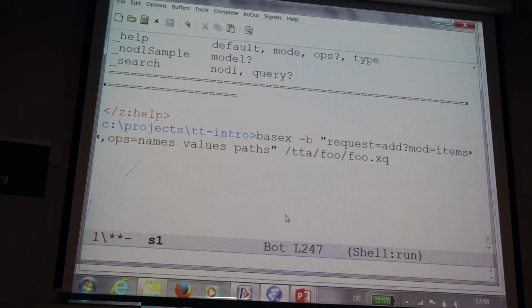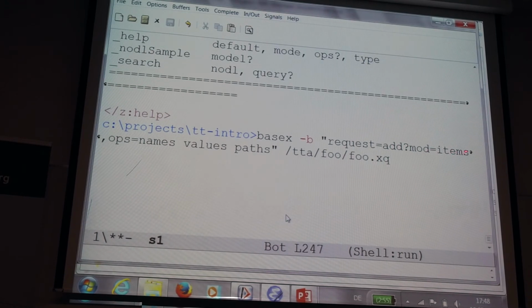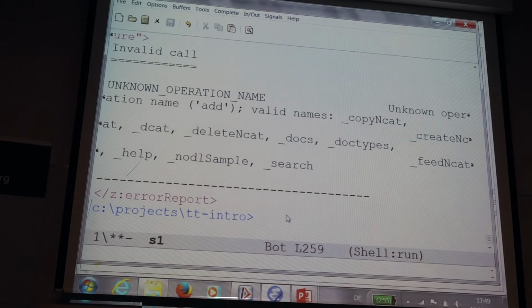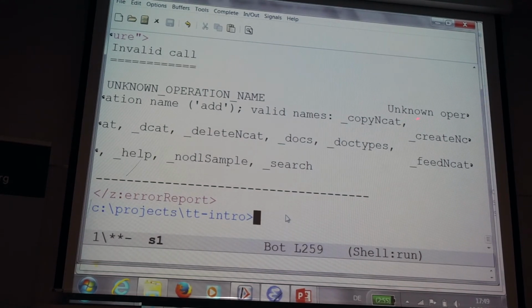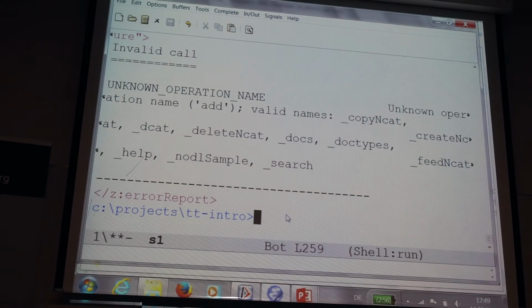There's another operation add, and I specify the name of a module and the names of first operations, and it generates a prototype of this. Oh, what did I do wrong? Because I called my tool foo, I should have called TTools. But you see, the diagnostics is really working, because it says, what did you do? Operation add, I don't know it. Your foo doesn't have an add operation.